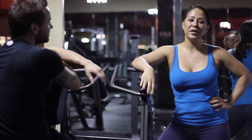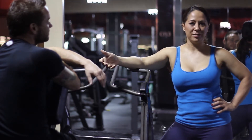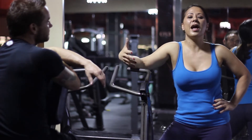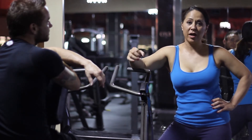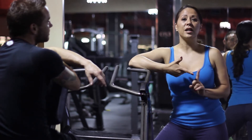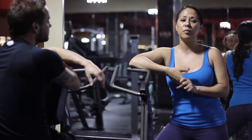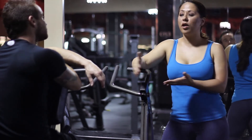But actually the truth is, it doesn't matter what you do for your back exercise, it doesn't matter how many repetitions you do, it doesn't matter how much weight you do, it doesn't matter how long you've been doing your back exercise for. If you don't diet correctly, you will not lose the back fat at all. So it's very, very important that you know exactly what to eat, how much to eat, how many calories your body needs, and that should be able to sustain your daily activities as well as your back exercises.